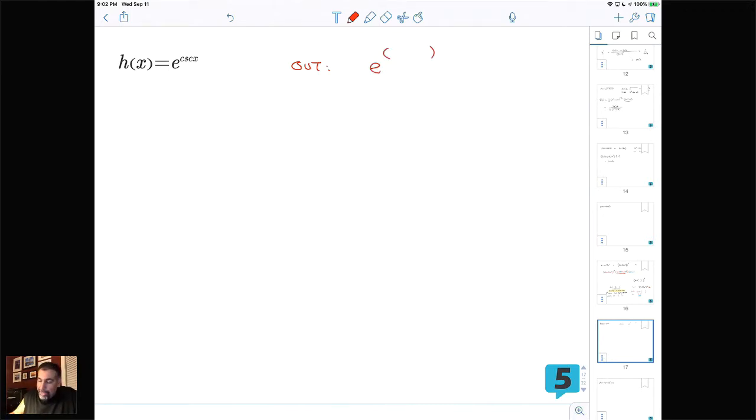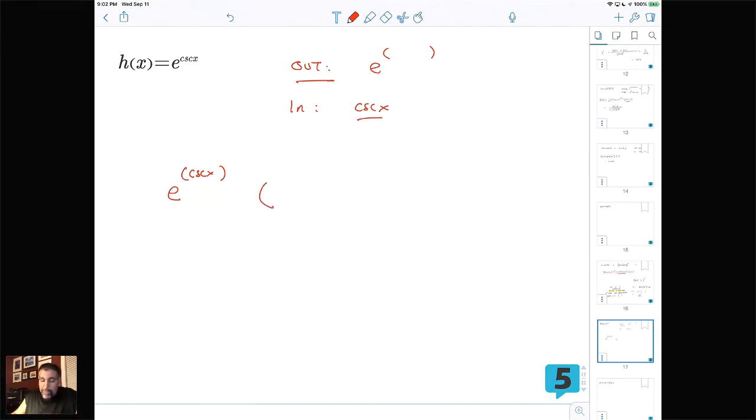But if you remind them that the one step that this looks the most like is e to the x, the outside has to be e to something. And then the inside on this one is going to be cosecant of x. So if we take the derivative of the outside, the derivative of e to something is e to something. Copy the inside, cosecant x. And now the next mistake my students want to make is they want to put the multiplication in the exponent. Tell them these 2 steps are separate. The third step is to be a new factor every time.